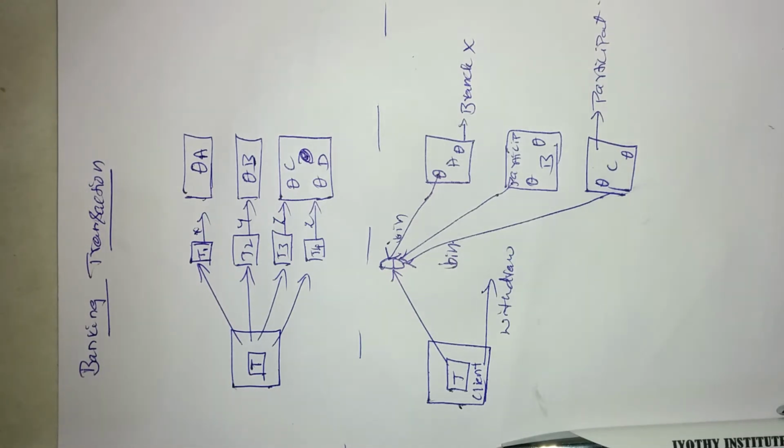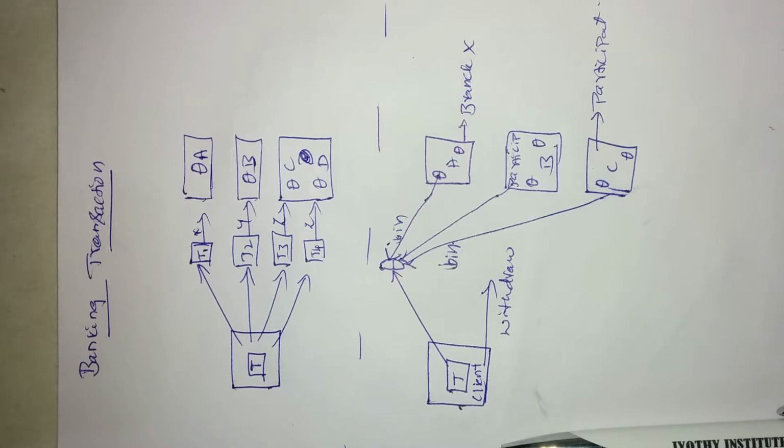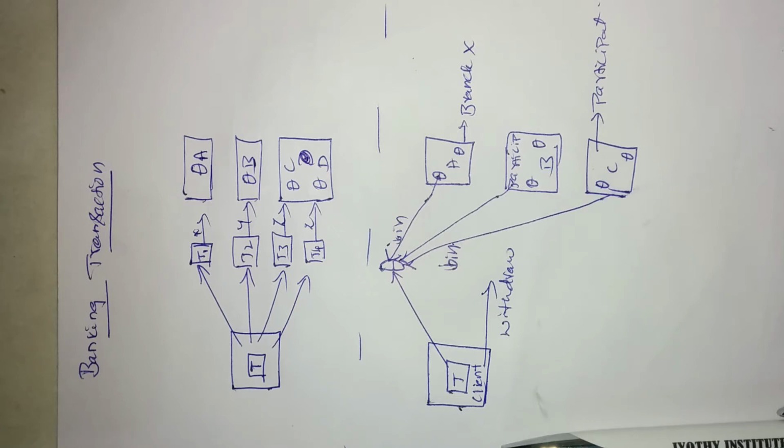Hello, one and all. In the previous session, we discussed a concept called distributed transaction in distributed computing systems. This chapter comes under module 5. Already we explained the flat transaction, the meaning of flat transaction and nested transaction, and the nested banking transaction. Today I am going to explain how the nested banking transaction is applied in a distributed transaction.